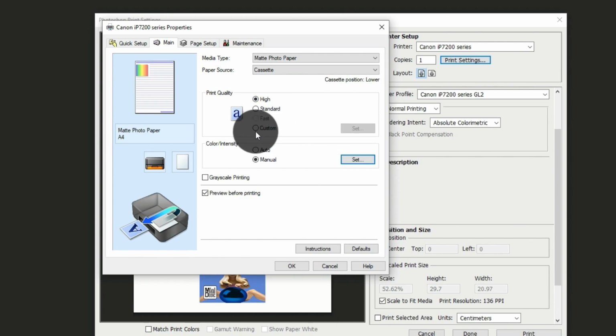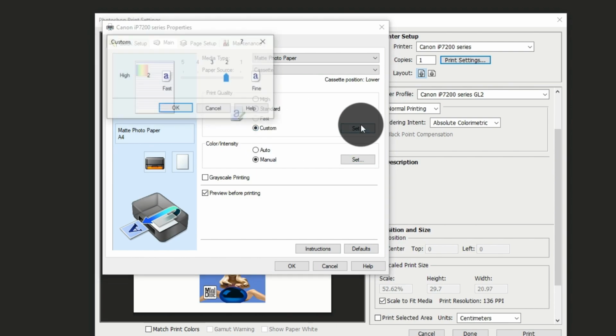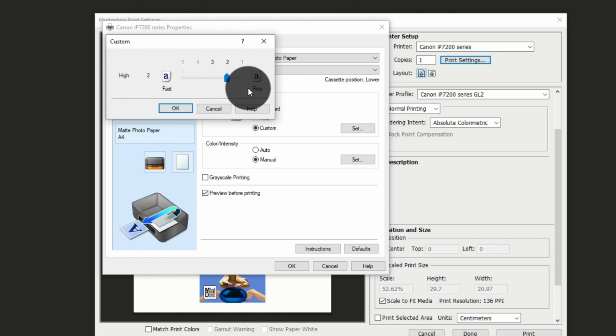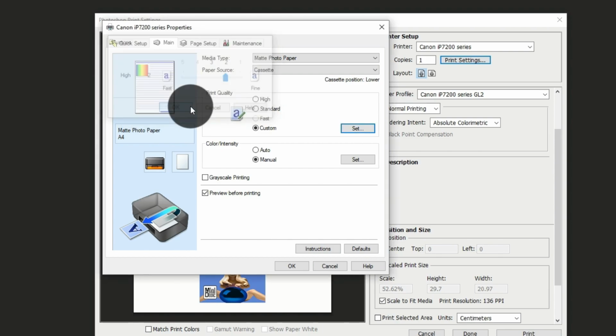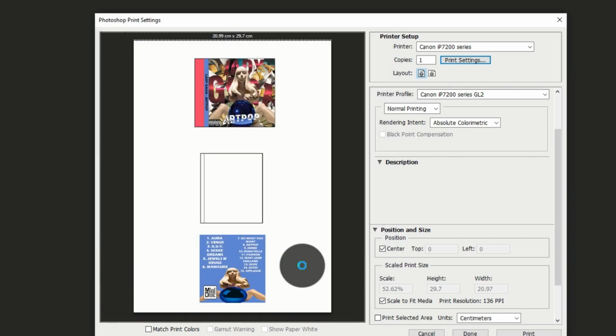If we go to custom set, make sure it's on 2, fine. The more fine it is, the slower it is, and the nicer it's going to look. So make sure it's on fine or 2, and then preview before printing, yes, and then click print.